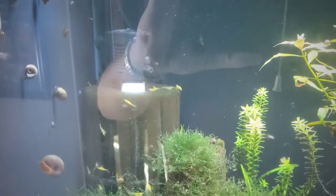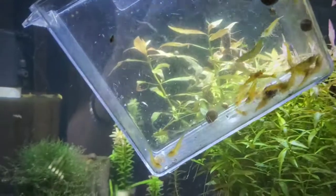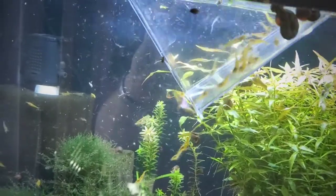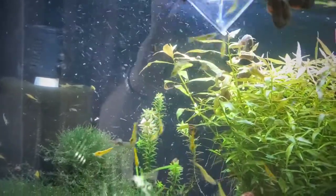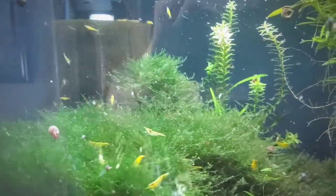So now the next step that we see here, they're gonna go live in this tank right here with the other yellow golden backs. So we'll go. Enjoy. Got them all. So now I got a bunch of new beauties in here. They're just being wasted in that tank.